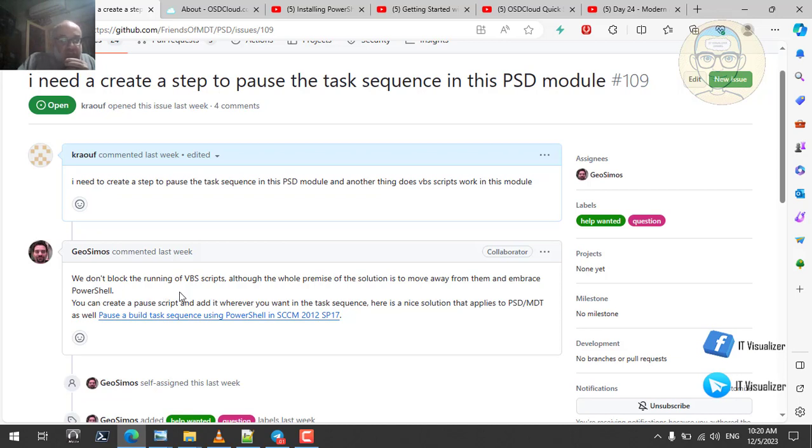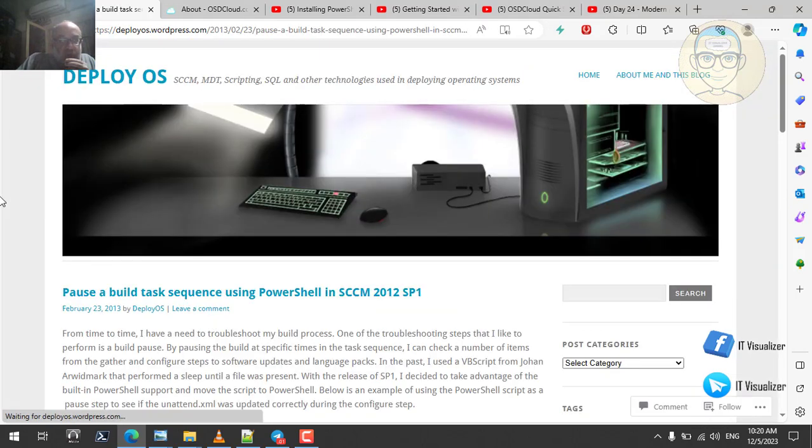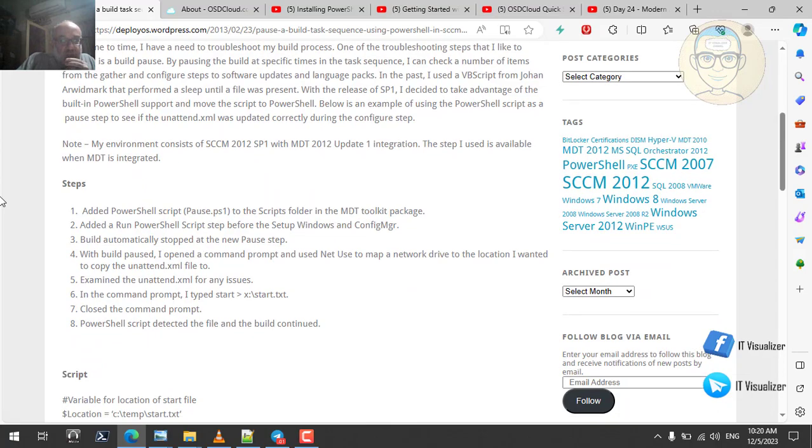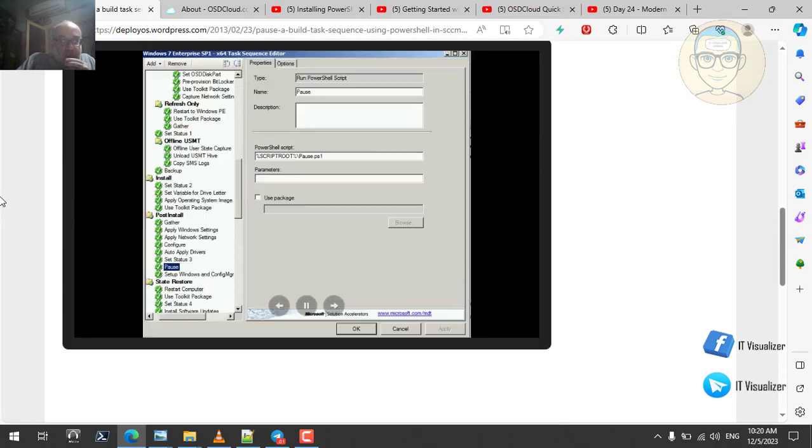This can be done using a script, and you add it whenever you want in the task sequence. Here is a nice solution that applies to PSD MDT as well as pausing a build task sequence using PowerShell. So you can use a PowerShell script to pause the task sequence, and here are the steps for how you can do it. Okay, you can see that and apply this script.